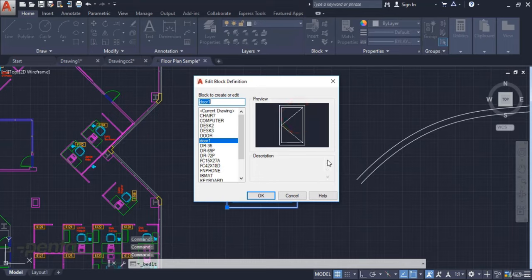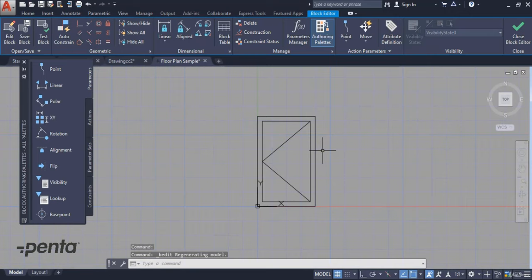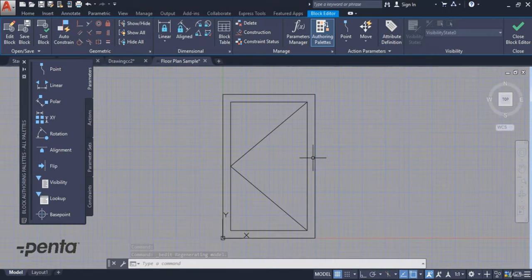When I double click on it, I'll see the block definition panel again, so we don't have to find it on the list. After pressing the OK button, you can see that we have a separate page to work with. Some users tell us that not every command works on this page. That is correct, some commands might not work here, and you might get an error message. This is a special area where you can find commands aimed at editing blocks.